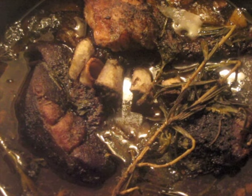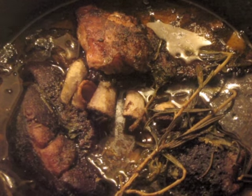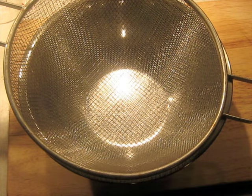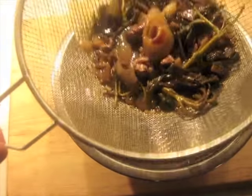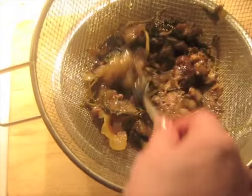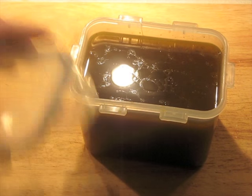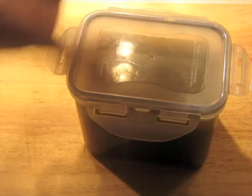Here we have it — it is completely cooled down again. I will pick these herbs out and get the meat off, then pass this through a sieve. I have picked the large pieces of meat off — these will get saved for later, and this is already quite delicious by the way. I have a sieve set up and I am going to pass the liquid through it, pushing down to get as much through as we can. And this is the broth — I just transferred it to a storage container. It has got a layer of fat that has risen to the top. I am going to let this cool down, and by tomorrow morning this will be ready to skim the fat off.